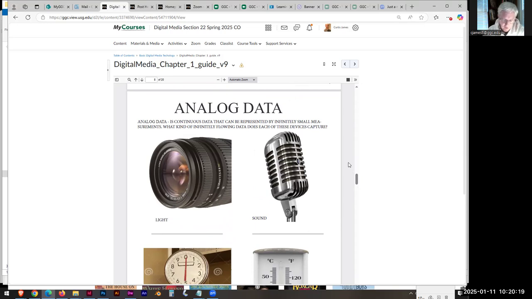If you measure 1 millionth of a second of a sound wave, well, you could measure 2 millionths of a second, which is even smaller, of a sound wave. So that's infinite because the number system is infinite, and it can always get smaller. We're only limited by how small we can actually handle it. Once you get down that small, past a certain threshold, it doesn't really matter. We've captured as much as our biological equipment, our eyes and ears and whatever else we use, is able to detect. But analog data is in the form of waves.